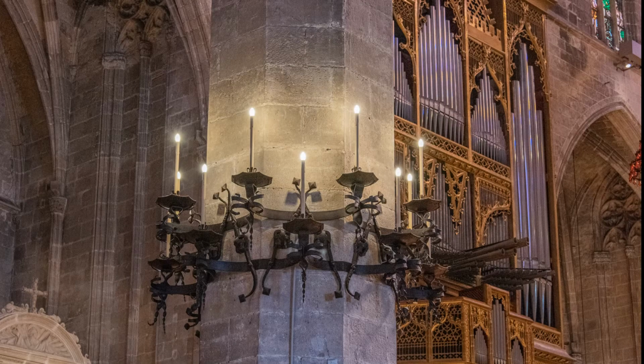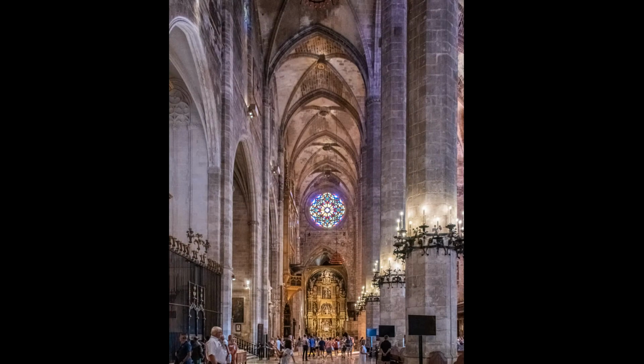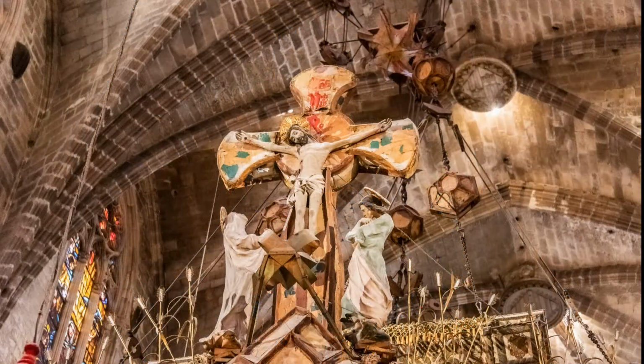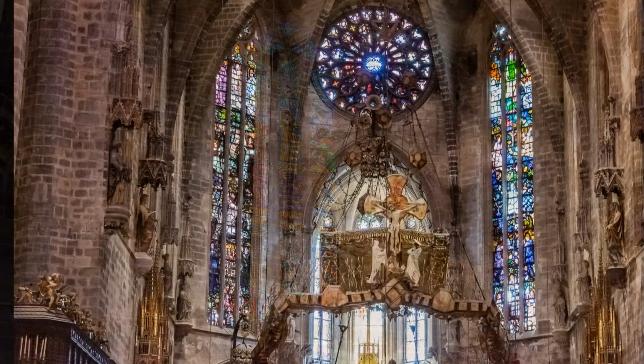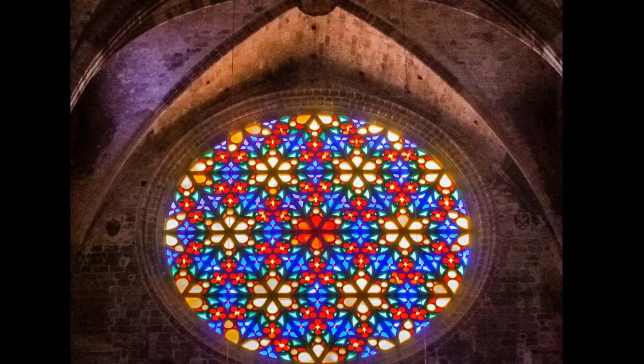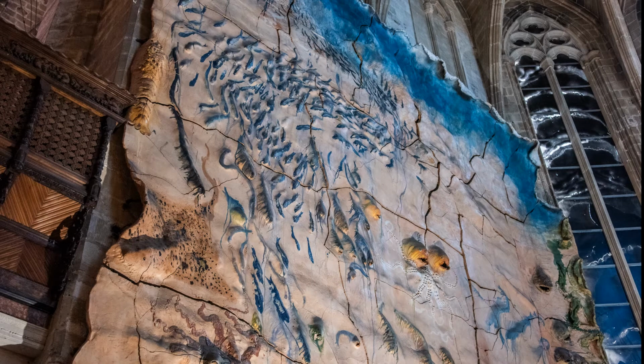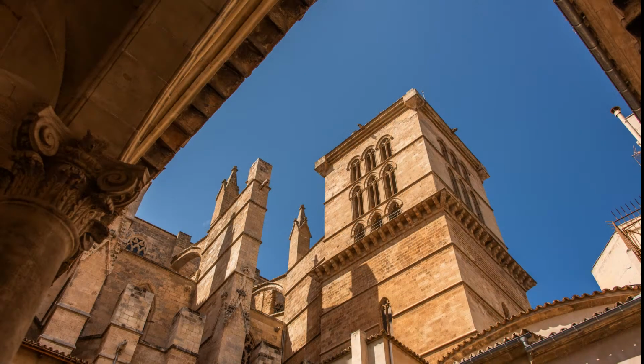We can see Gaudí's designs today in the candelabras around the columns and in the baldachin over the altar. Gaudí also added more stained glass windows. In keeping with the tradition of progressive architecture, a contemporary chapel has been installed by Miquel Barceló from 2001 to 2006. The representation of the miracle of Jesus multiplying the loaves and fishes is at least as controversial as Gaudí's work. One last view of the cathedral's bell tower, and we set off for a walk through the old town.